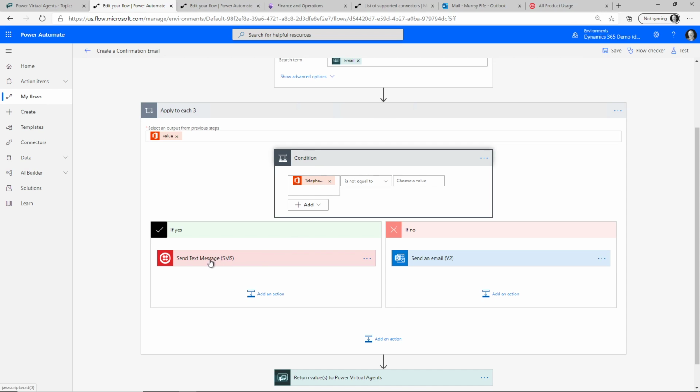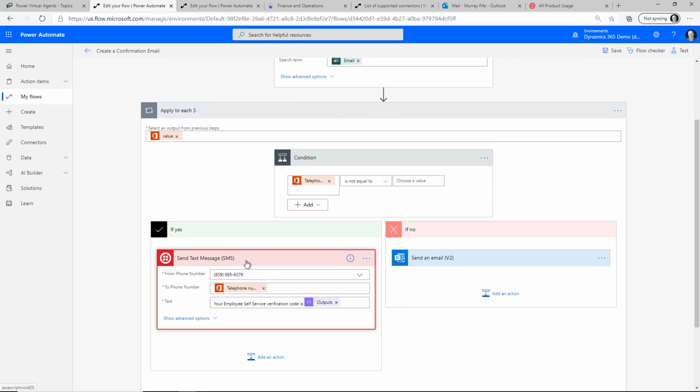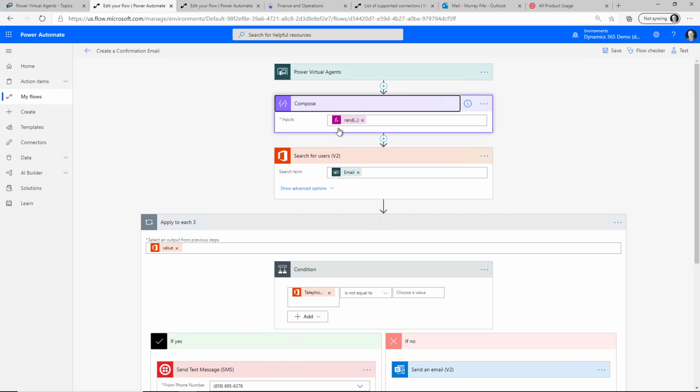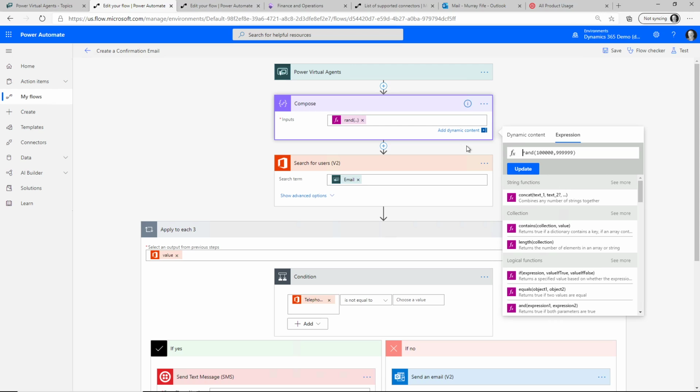If there is, then I'm using Twilio to send from the phone number that I got, send them a text with an output. And that output is really just a random number from 100,000 to 999,000, a 6-digit number for confirmation.